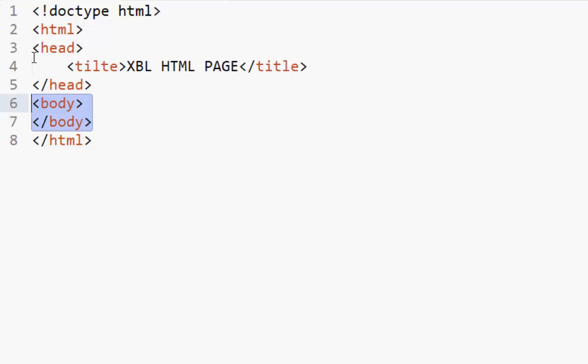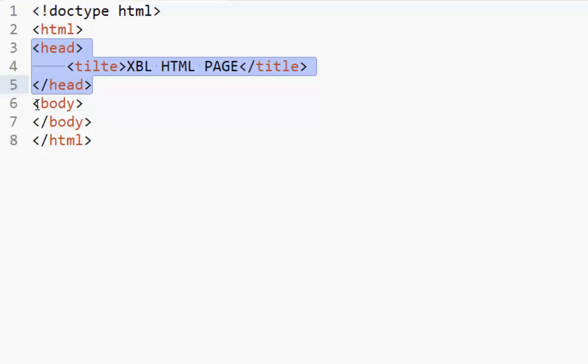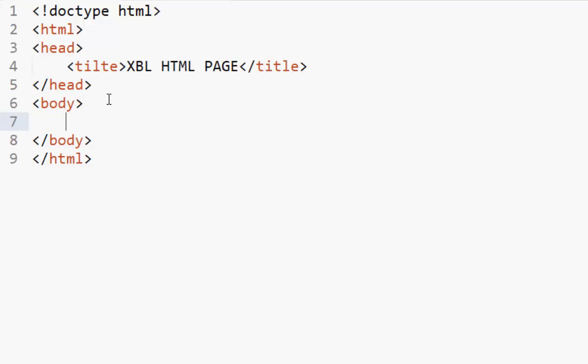So yes. Now the head of your HTML page will contain everything that is going on in the head, but this will never be shown inside here. You will never see anything from the head, but what you will see is what is going on in the body. What is happening in the body, you're all going to see it, guys.